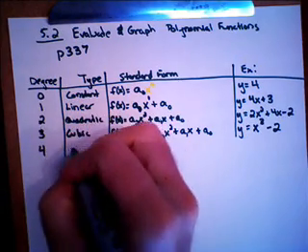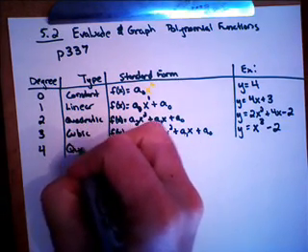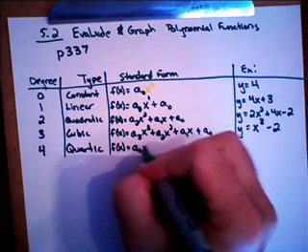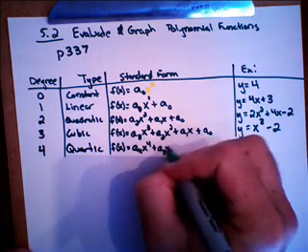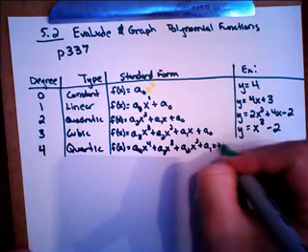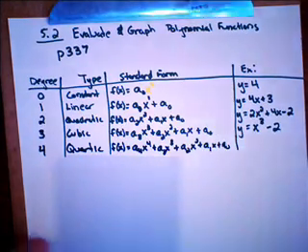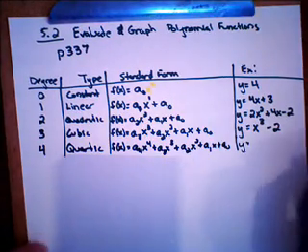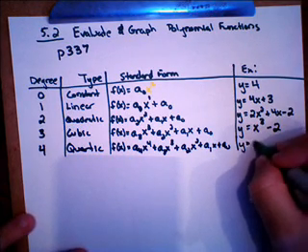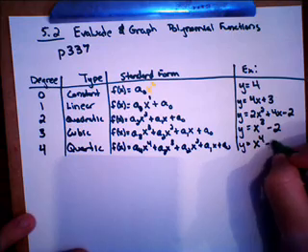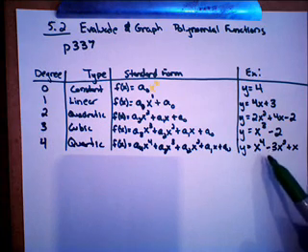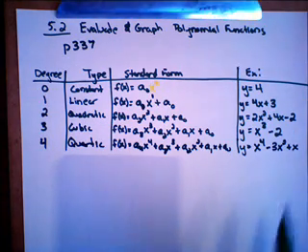Degree 4 is called a quartic. And this looks like this. It's the last one we're doing here: a sub 4 x to the fourth plus a sub 3 x to the third plus a sub 2 x squared plus a sub 1 x plus a sub 0. And again, same thing here. As long as it has the highest degree of 4, it doesn't have to have all the other values in between. It could just be y equals x to the fourth minus 3x squared plus x. This particular example was missing the third power and the constant value, but still the highest exponent is 4.